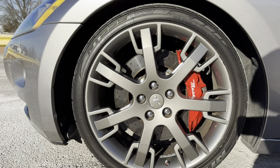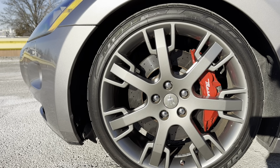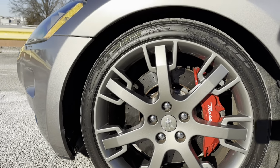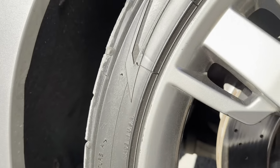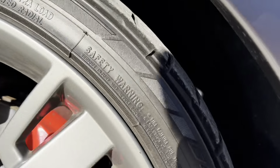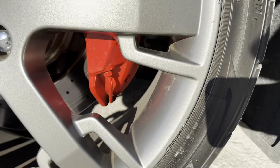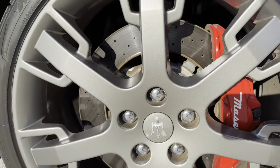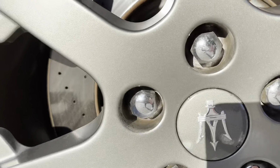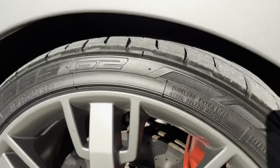Up front, car's fitted with 20-inch rims, measuring 245 across on the front, and a little bit of light discoloration, likely from curbing, some curb rash around those front wheels. And again, red Maserati calipers. The inside center cap, easily replaceable, but showing a little bit of wear there.